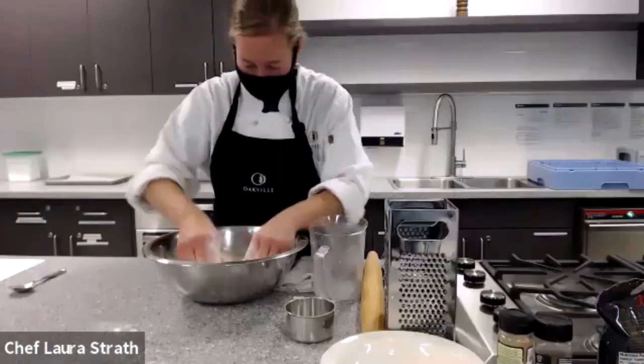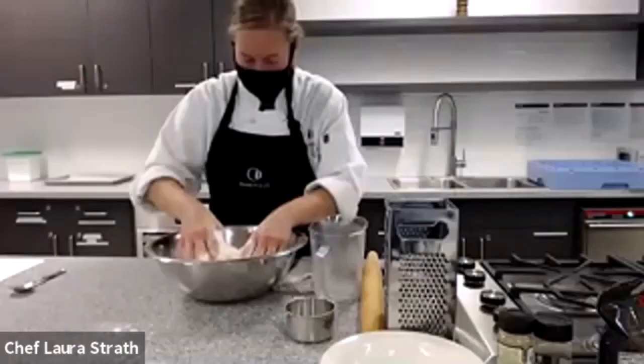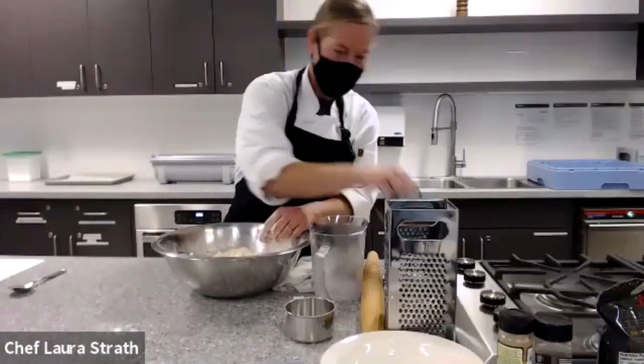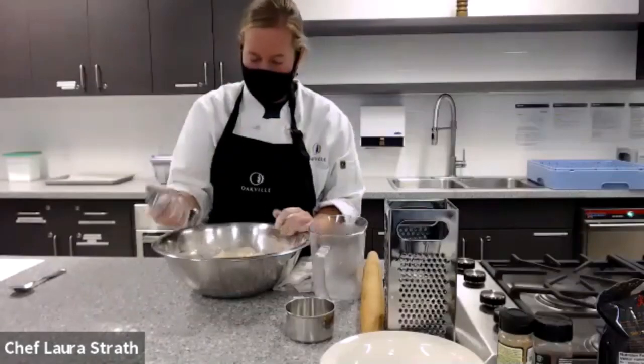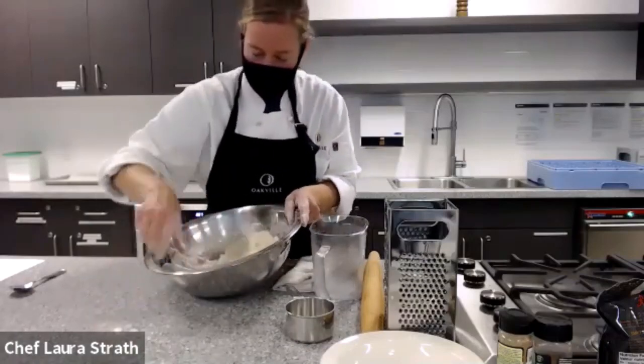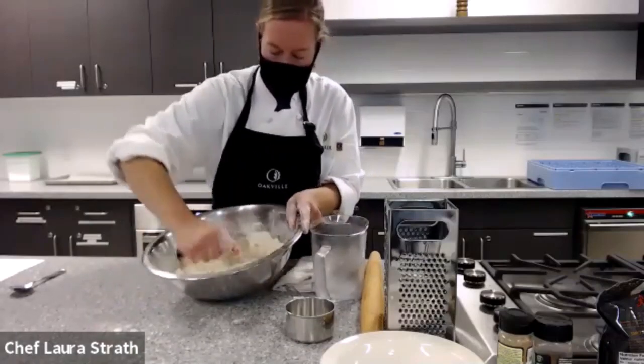Let me know if you have any questions. So we're almost there. It also looks like Diana may be baking as well — she's baking, awesome! So I also brought in this tool just to show you, but it's actually called a pastry blender. If you don't particularly like getting your hands dirty, you can always use this — it actually helps to break up the butter as well. If you have one, great; if you don't, your hands work just fine.